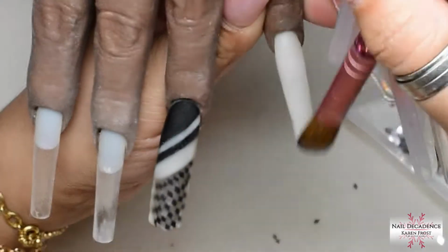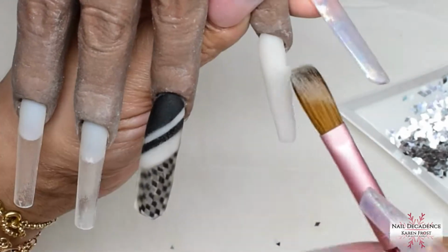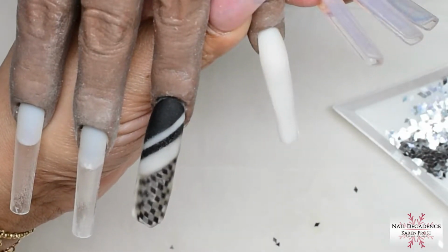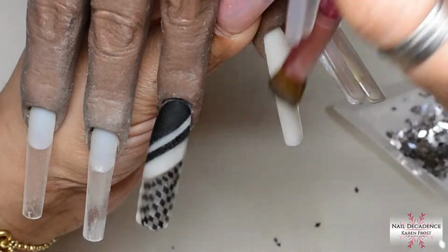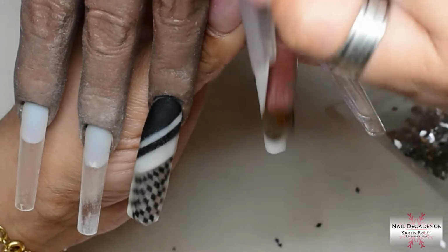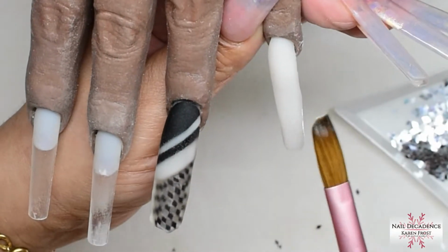Also, if I'm encapsulating in clear, I'm saving my colours for them to last a bit longer, and it's a bit more cost efficient, because obviously coloured powders cost more than clear, and obviously with the strength as well. So I'm giving the nails the strength they need, but I'm also saving a few pennies and letting my colours last that little bit longer by encapsulating. So that's the reason behind it.